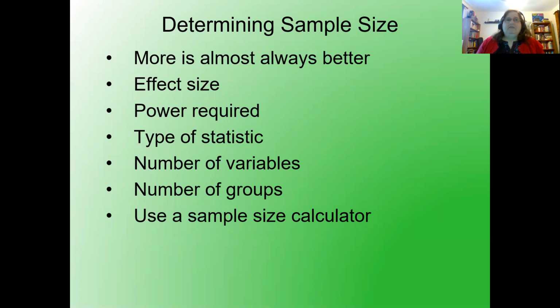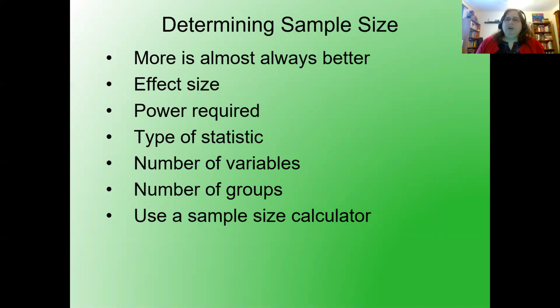Okay. Effect size. How big of an effect do you expect to see? How big a difference do you expect to see between your groups? If you expect to see this huge difference between your two groups, let's say between your intervention group, your treatment group, and your control group, you don't need a big sample to see that. It's easy to see with a smaller sample. But if your effect size is kind of small, it's a subtle difference, you need a bigger sample to see that.